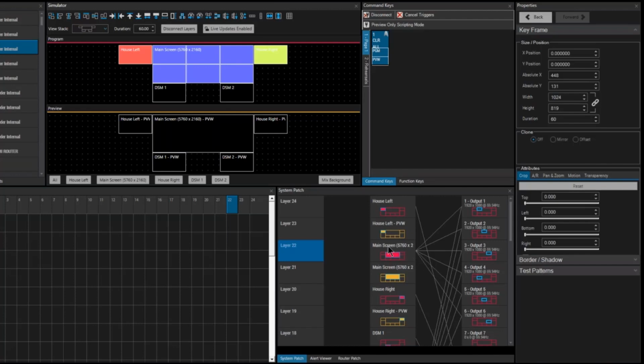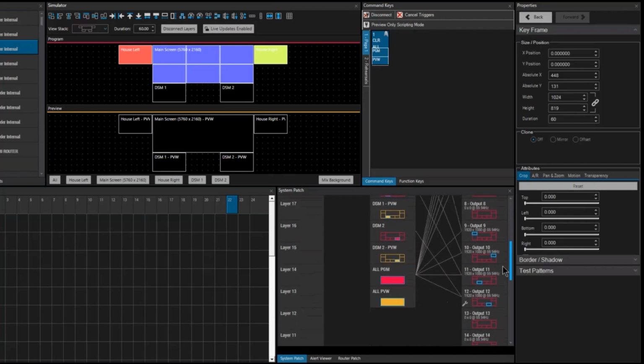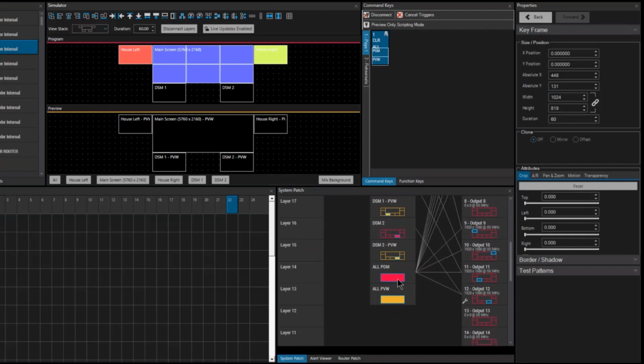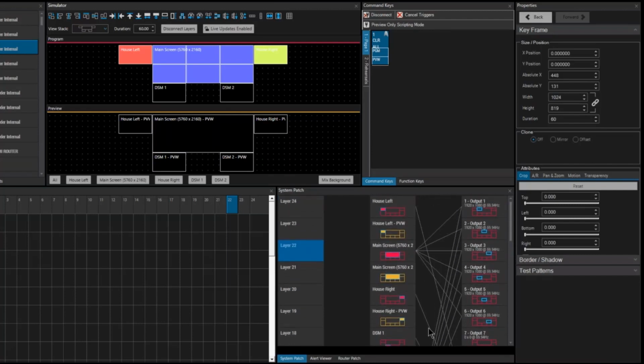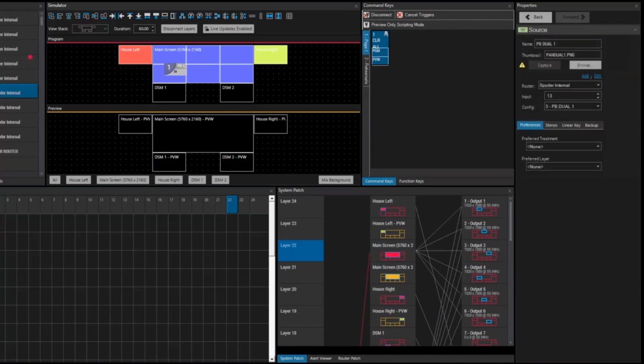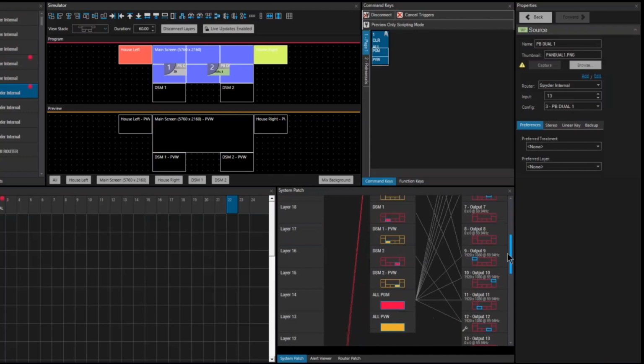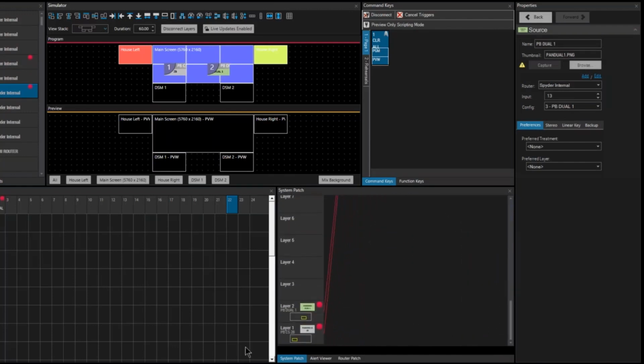Main screen here has lines drawn to outputs 1 through 6. Those outputs also have lines drawn down to the all program, because those outputs also feed part of that pixel space, since all program is a pixel space. That's why you see this spider-like web. If I throw some sources on here, you'll start seeing lines being drawn from the layer side. I dragged a couple of layers on there, and you get a little sense of the area of interest and the red dot for whether it's in program or preview.